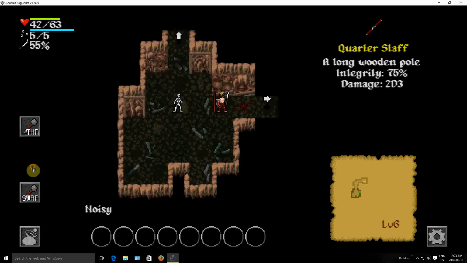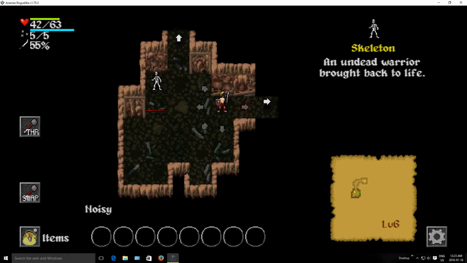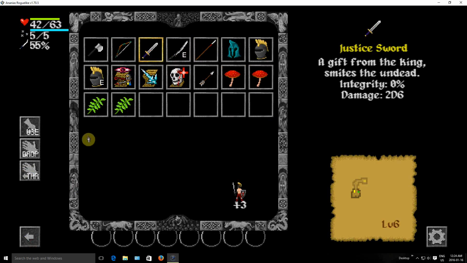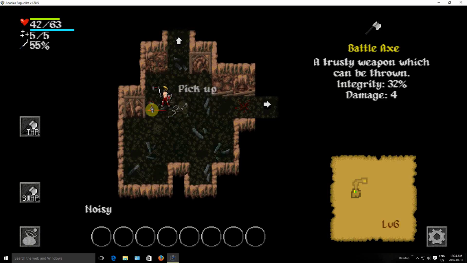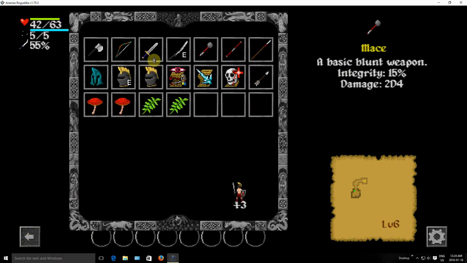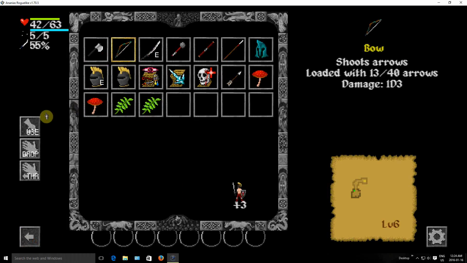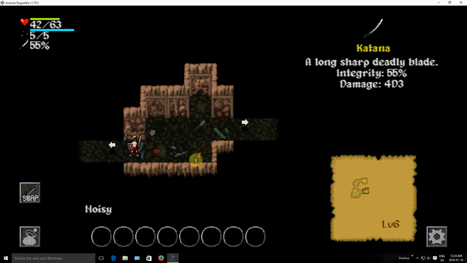Let's throw the core staff at this guy. I missed. Hey, hitting him with the mace did some good damage, I guess. Weapon spent, so I can't use that. There we go. Start dropping stuff I don't use. So drop this. I'll have the bow ready just in case I need to use that, I guess.